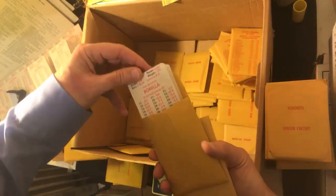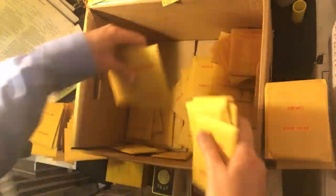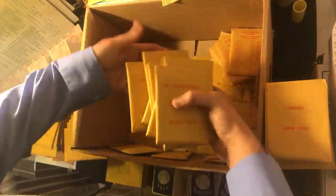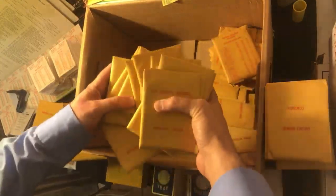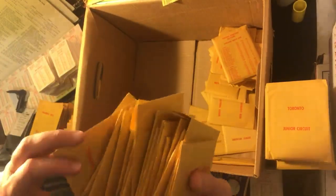What is this? Bonilla — Juan Bonilla? I don't know what year this is. It can't be another 81 because that's too many envelopes; it's got to be like an 80 and an 81 in here. This is just mind-boggling. All right, we're at the bottom of the box now — wow.